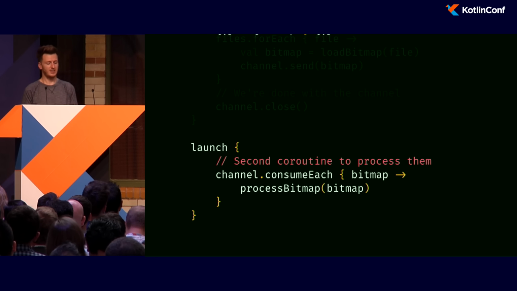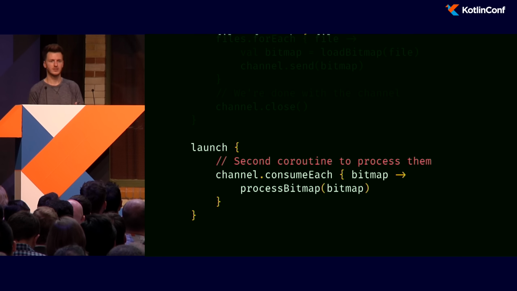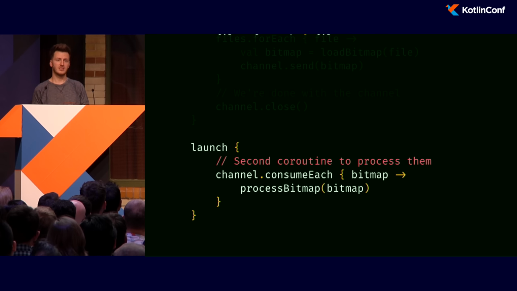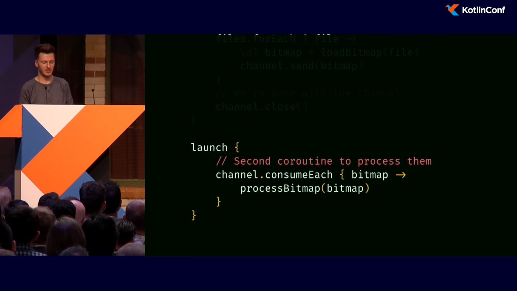Once that's done, we can launch another coroutine to consume them. Now, in here, it's in the same file, but they could be at two ends of your app. It doesn't have to be the same thing. But here we're going to launch it, and then we're going to use the consumeEach method. What that does is it opens a subscription onto the channel, and then consumes each item until it's been closed. At this point, we can do other stuff like process it. So that's a super trivial example of a channel.